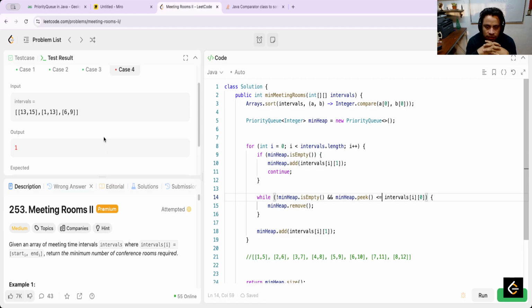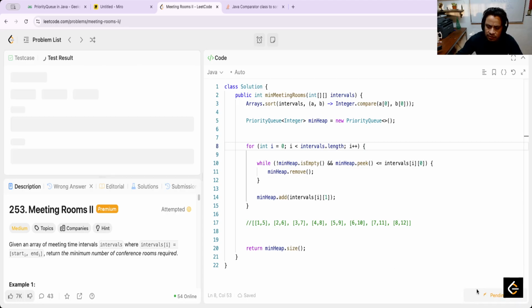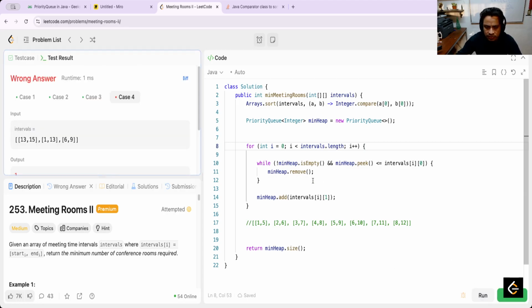Okay. I sort the elements. Next I create a priority queue with the min heap. Where it is empty, I only add and continue with the others. No, even in this case this is not necessary. I can remove it and only have this. It's exactly the same as what we did with LeetCode.